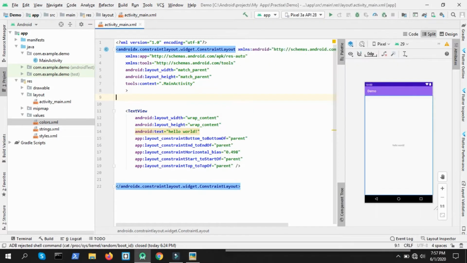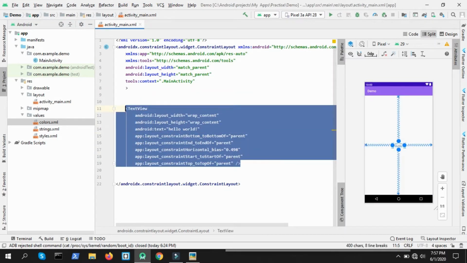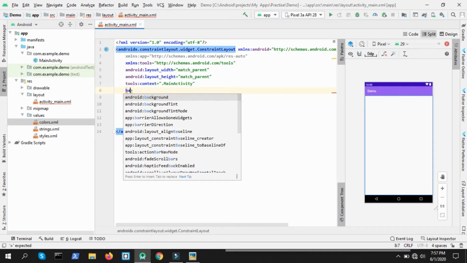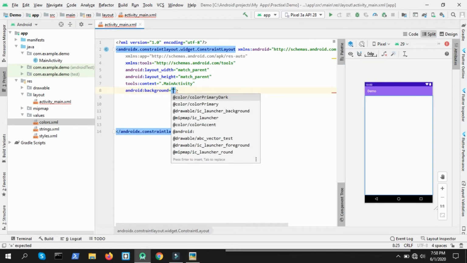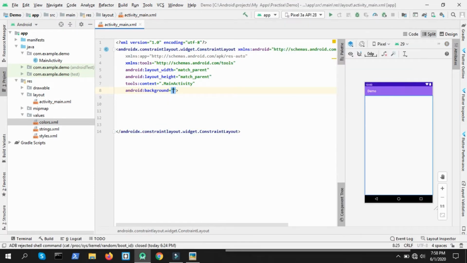So we already have this constraint layout, and let me remove this widget, that is text view, and let's give some background color to our main layout background, and it has a blue color, so we'll give a blue color.